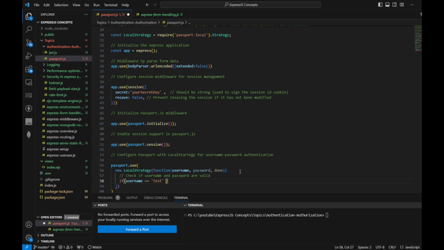In real scenarios, it will check it from the database. So now we are hard coding this in our code. So it will check for username equal to test and password equal to, let's say, password only.